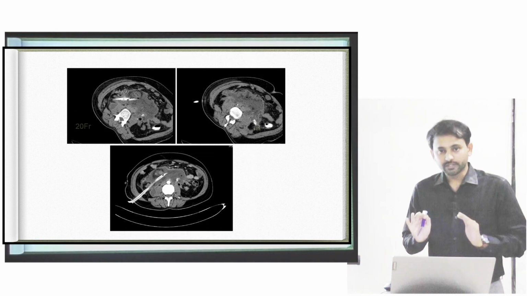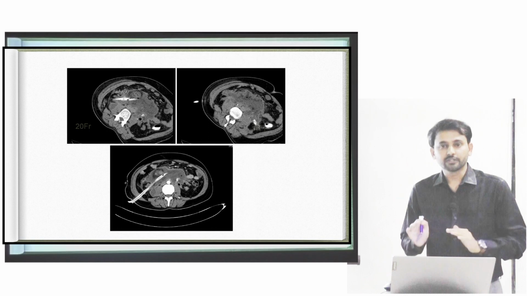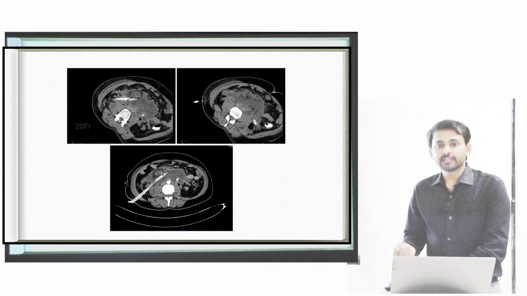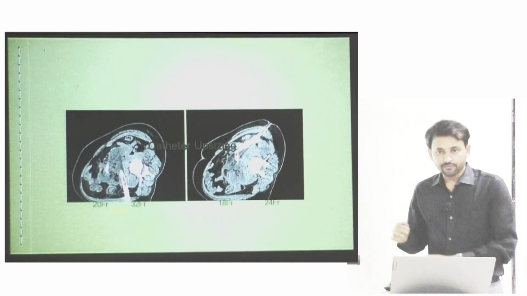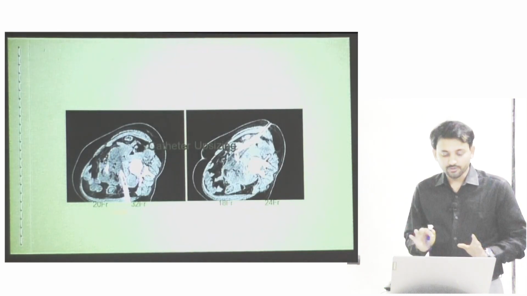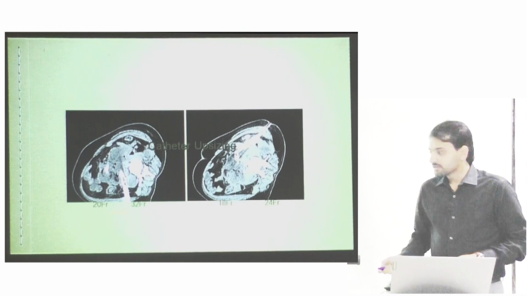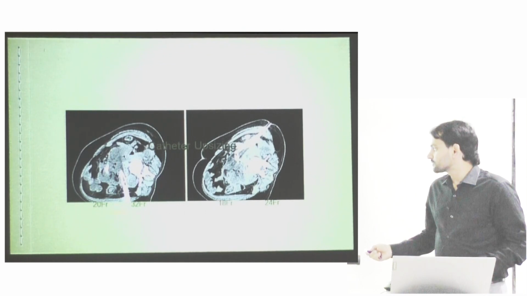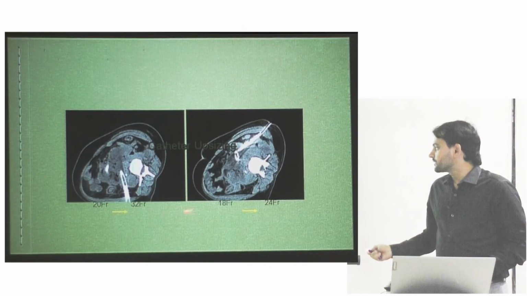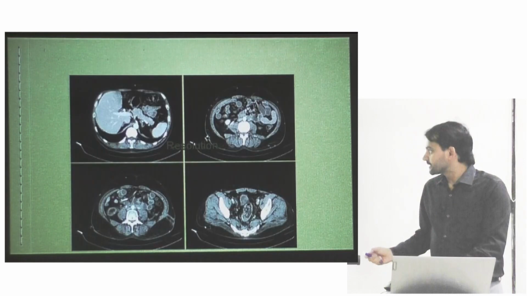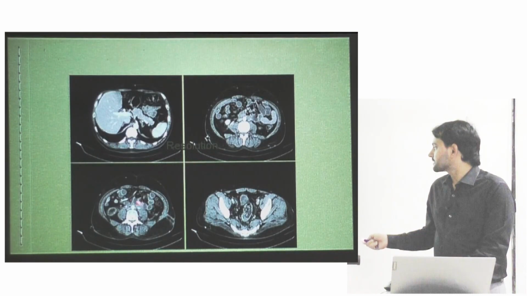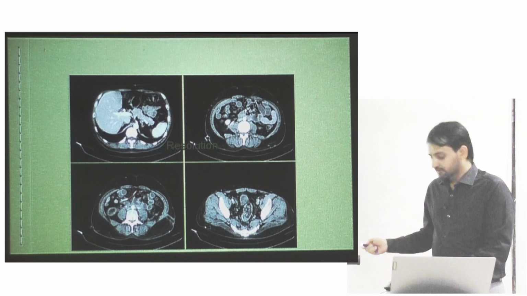If we do it properly under image guidance with wide bore catheters, maybe there will be a need to upsize the catheters later, but we will avoid major surgical procedures like pancreatic necrosectomy. So these are some cases. So 32 French, 22, 32 and 18 to 24, and these are some images post procedure, almost resolution of collections.